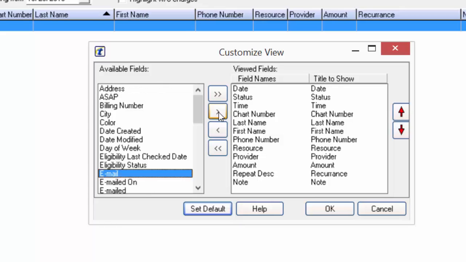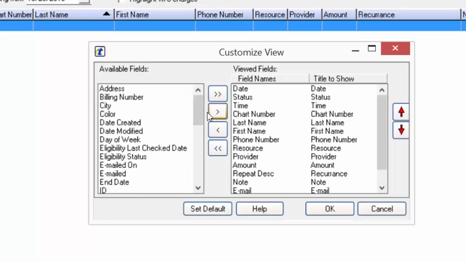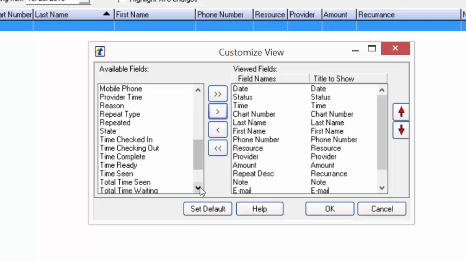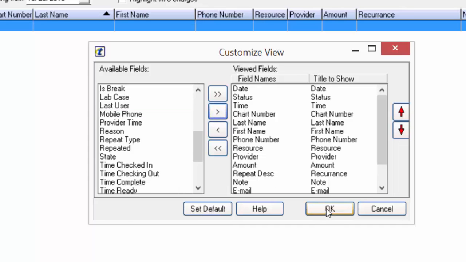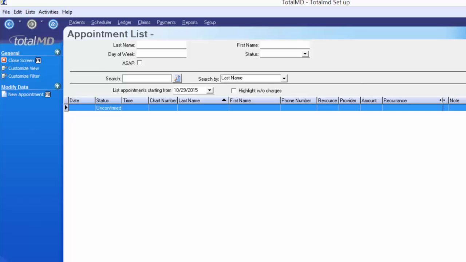I'd like to display anybody's email address that might have one. And perhaps, again, if they're on the ASAP list, remember this isn't searching for people, this is just simply displaying your information. You're viewing your data. I could also scroll down and perhaps I want to see the length of the appointment the patient has. Then I click my OK button and now we've added a few extra fields here.